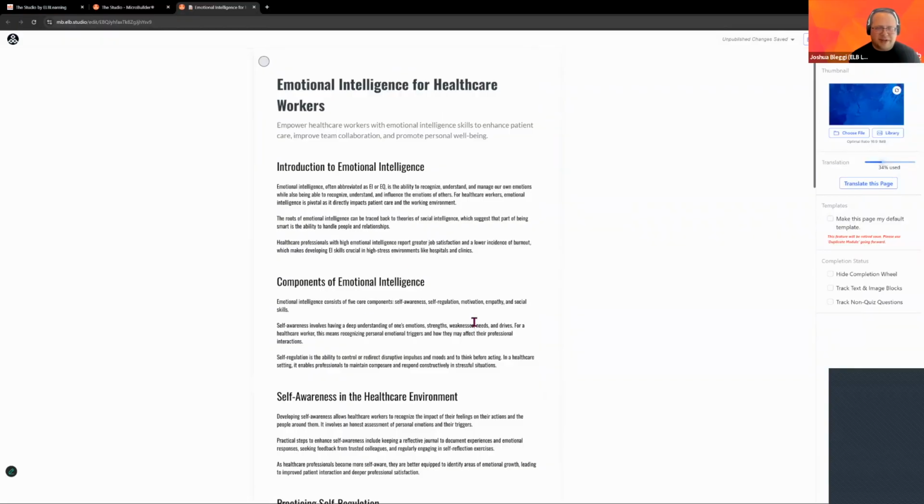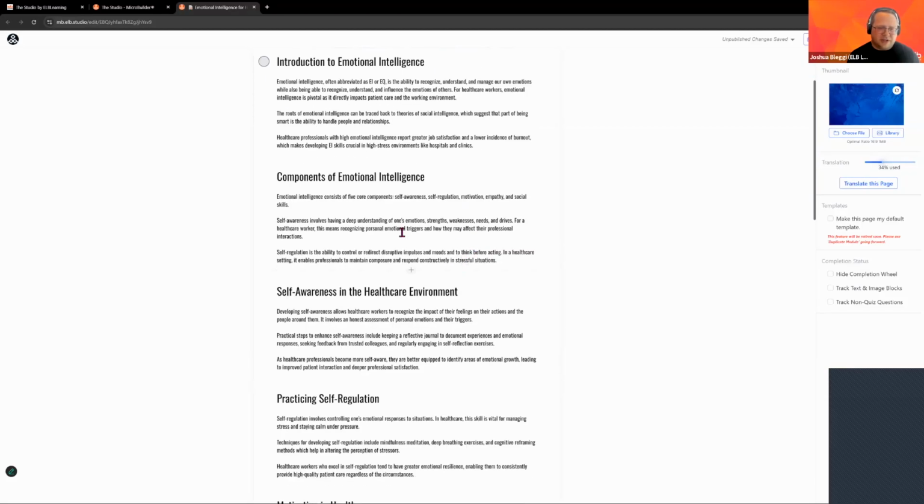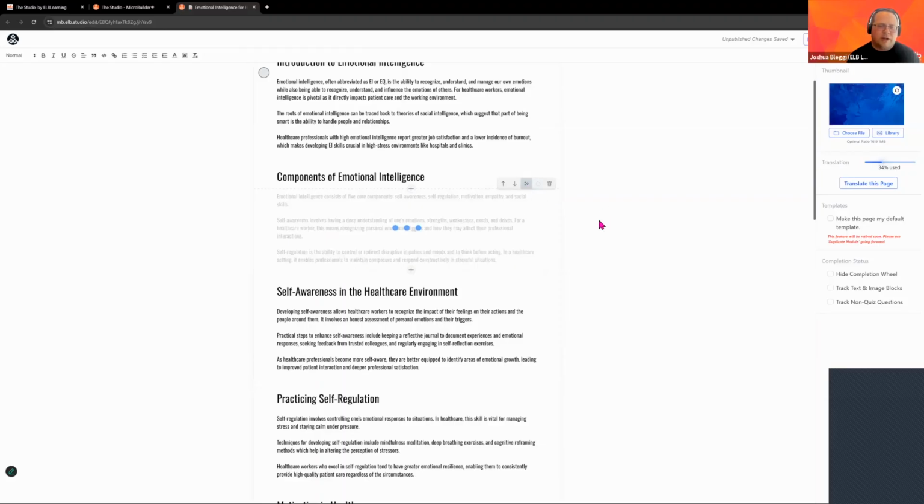And if I was going to build this out as an actual module, I would go back and go through very fine-tunedly through each step and make sure that it kind of matches what I'm looking for there. I may change up the voice of it as well, add different things in there too. But the AI built into microbuilder can actually help us too. So say here, components of emotional intelligence, I read through this and it's like, okay, self-awareness, self-regulation, okay, those seem great, but let's actually expand on that a little bit more. So underneath this menu here, I'll go ahead and elaborate.